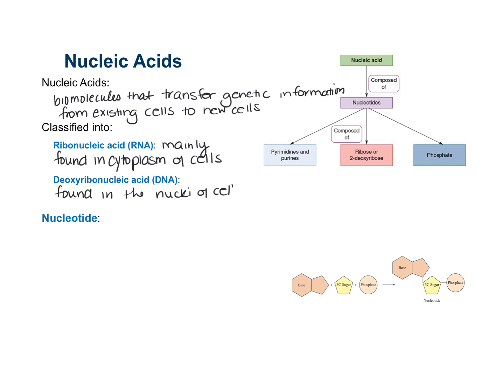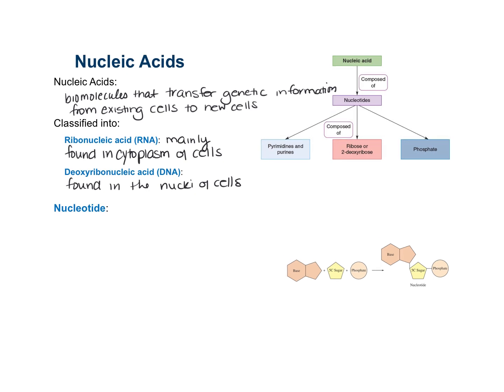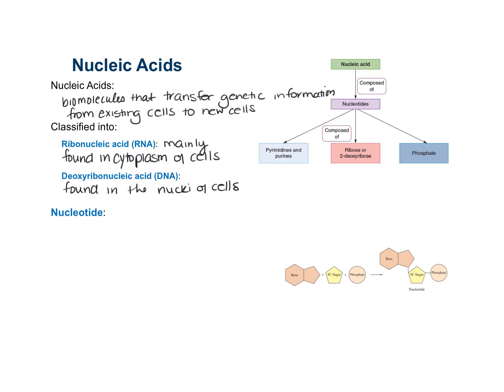of the cells. Now, both DNA and RNA are polymers, and so they have repeating structures or monomers, and the monomers of nucleic acids are called nucleotides. So nucleic acids are polymers, and they are composed of nucleotides, which are monomers. And the nucleotides themselves are composed of three simpler components. They've got a nitrogenous base, a sugar, and a phosphate. We're going to look at these in the next few slides.